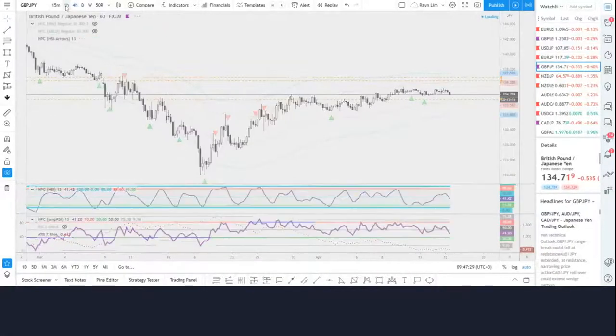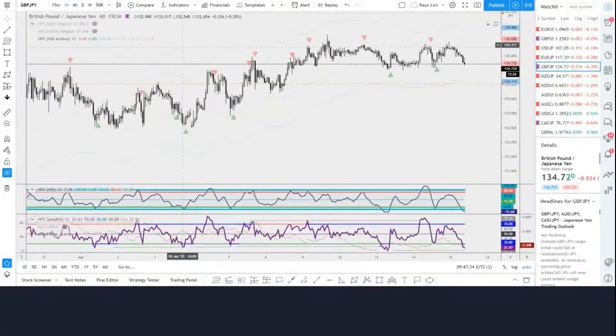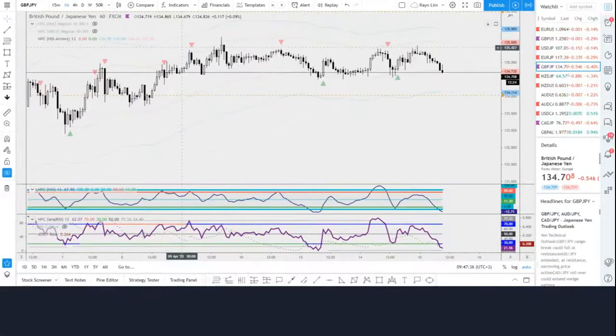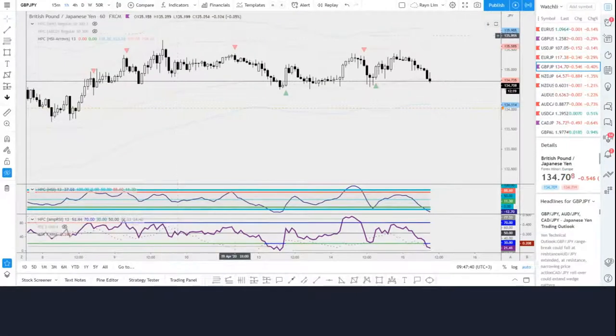To the 1 hour chart, this is what we have on the 1 hour. Nothing interesting. If you are a band trader, you love Harmonic or you like Bollinger Band, this Harmonic Band is even better. Let us see what the potential is over here. So it's about 84 pips in and out. I don't mind having this as my income for my daily expenses. So you can pretty much write it down, pound yen, 1 hour chart, you can trade the band. That's what I'm going to do on my whiteboard.